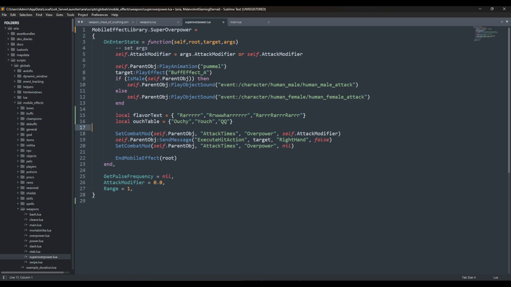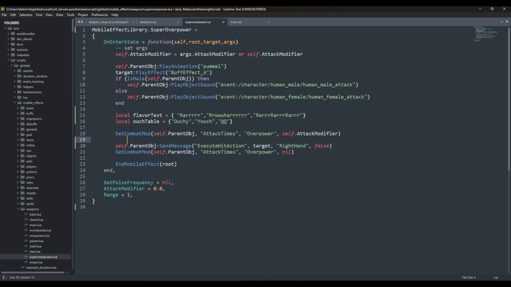And so when the overpower action happens, I want him to say first before it happens. It'll be microseconds, but so we want to take the self parent object to NPC speech, okay, and then we want to take the flavor text object, the variable there, and since it's a table, we're going to go ahead and do that right there.